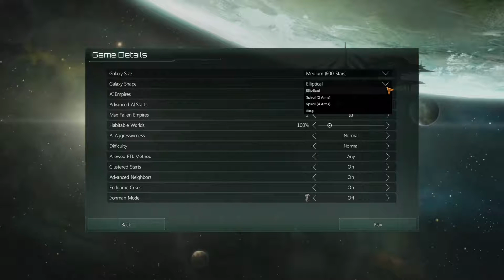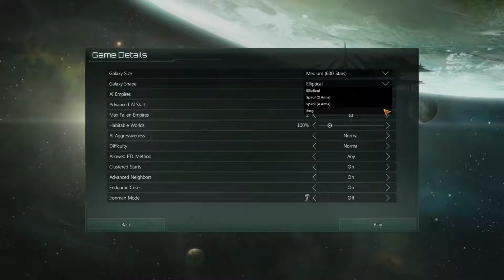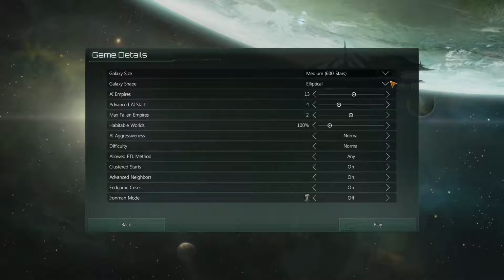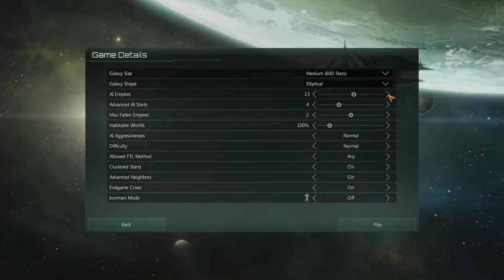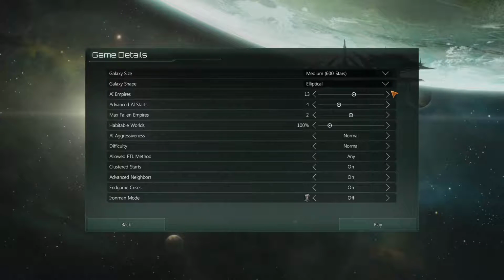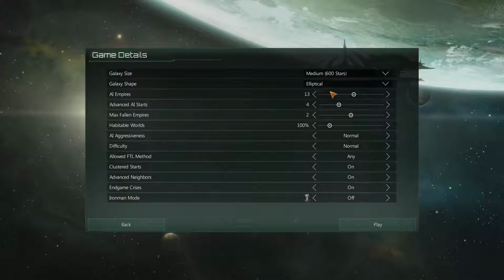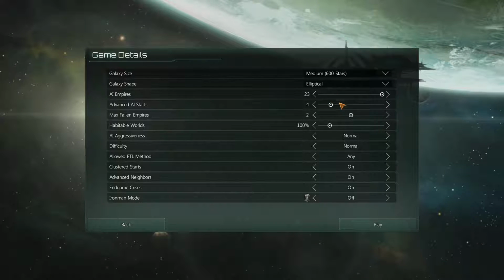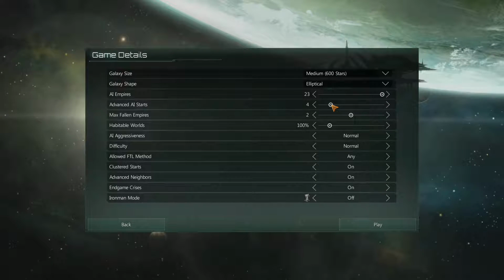We'll be going with elliptical. I don't think I'll go with spiral or 2 arms or 4 arms or ring. I kind of like elliptical, although I have done the spiral 4 arms on a test game. We will be playing with as many AI empires as possible. 23 on a 600 star map. We have advanced AI starts.